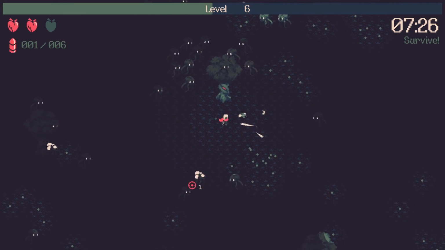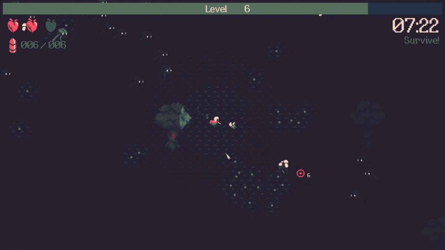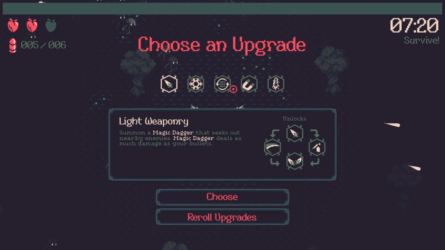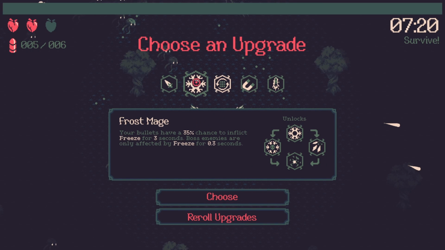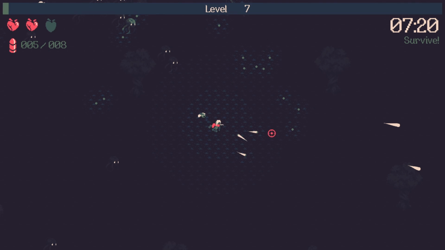I've thoroughly been enjoying the demo recently, and I wanted to show it off. I thought it'd be a good opportunity to do so. I'm just kind of strafing away from my enemies here, and armed and ready is what I'm looking for. Frost Mage gives us the potential ability to freeze enemies, but I do just want armed and ready here.